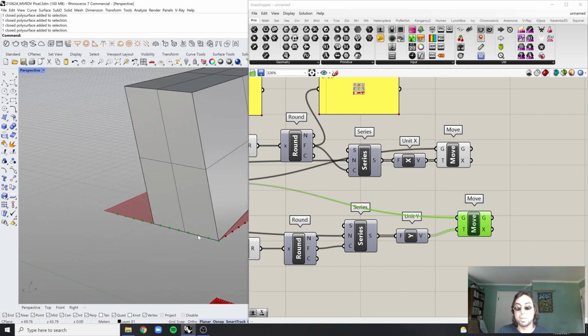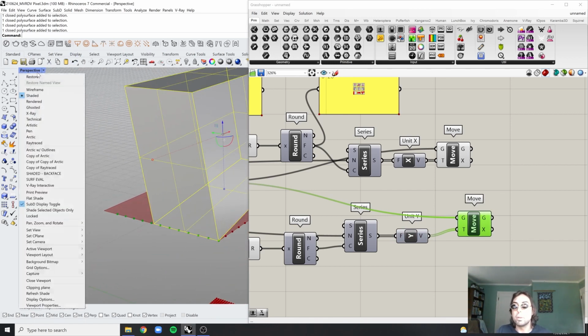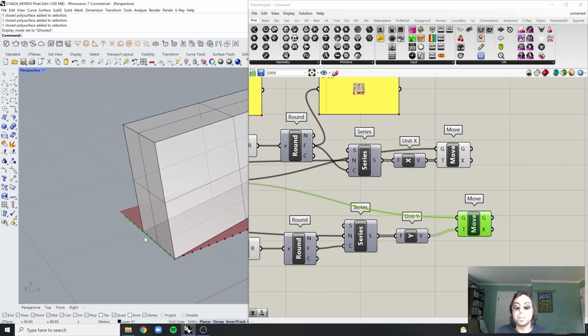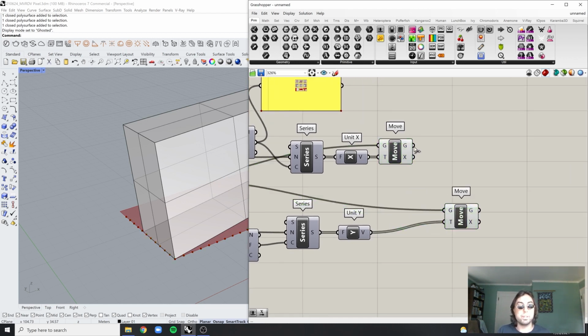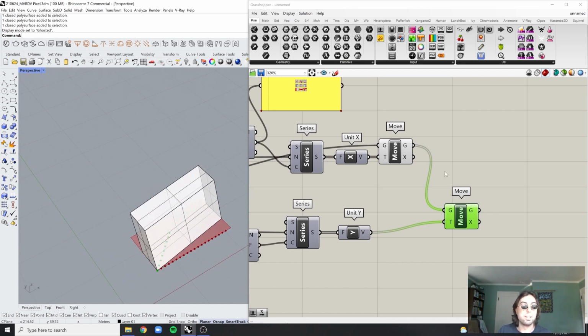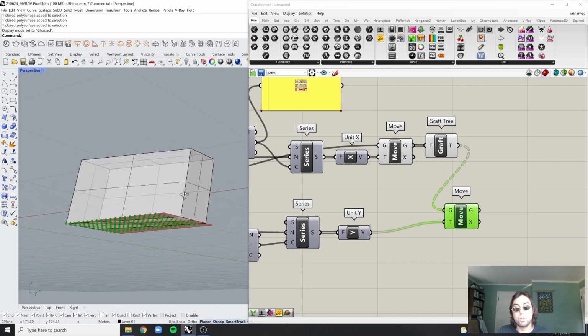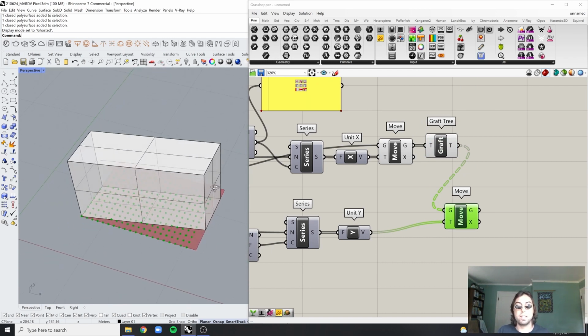So now, as you can see here, I'm gonna go into ghosted mode so we can see it more clearly. So now you can see it has moved all those, but we don't actually want to move just that point. We want to move all of these points. So once again, if we do that same exact problem, instead of replacing just that origin point, if we do it like this, we're going to come up with that same exact error. So we're actually going to need to graft this data tree to create that. So now we have a 2D grid that will approximate that.